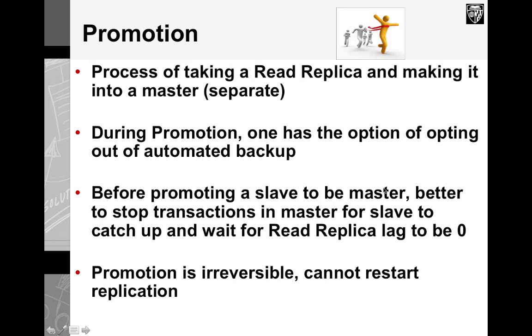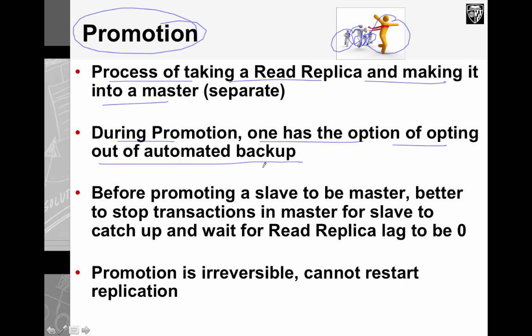Promotion. There is also a concept of promotion where if there are multiple read replicas, multiple slaves, you can promote one of the slaves to be a master. The process of taking a read replica and making it into a master is what we call a promotion. During promotion, one has the option of opting out of the automated backup.